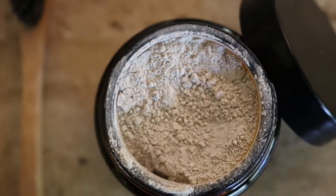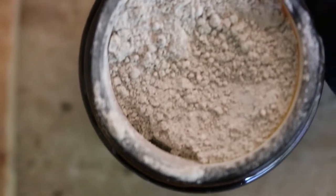Hey guys, welcome back. I am going to show you how to make some tooth powder today. It's basically another form of cleaning your teeth. If you guys aren't really wanting to make the complicated remineralizing toothpaste — which isn't too complicated, but a bit more complicated than this — you can make this easy tooth powder.